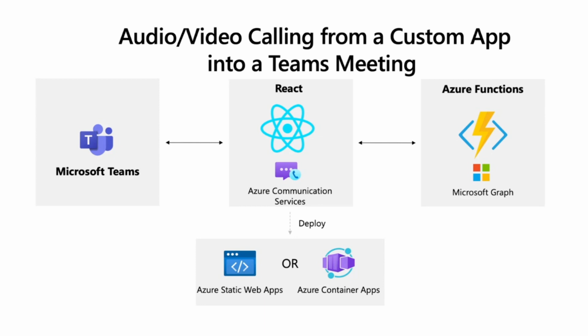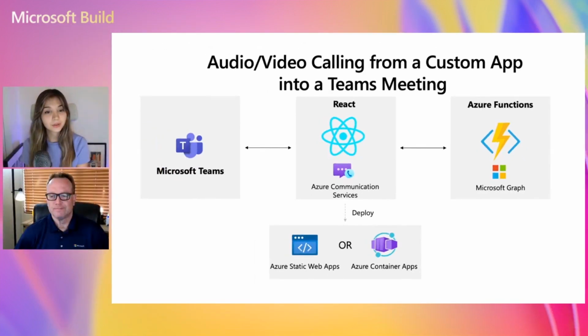That's right. Yes. After we learn how to connect with ACS through our React app, the next step will be creating Azure Functions and integrating Microsoft Graph to dynamically create a Teams meeting link. So we don't have to go to Teams, create a new meeting, and copy paste the link. That will be really easier to do through our React app. So I will show that part. And then we will be connecting to Teams and your React app. Yeah.